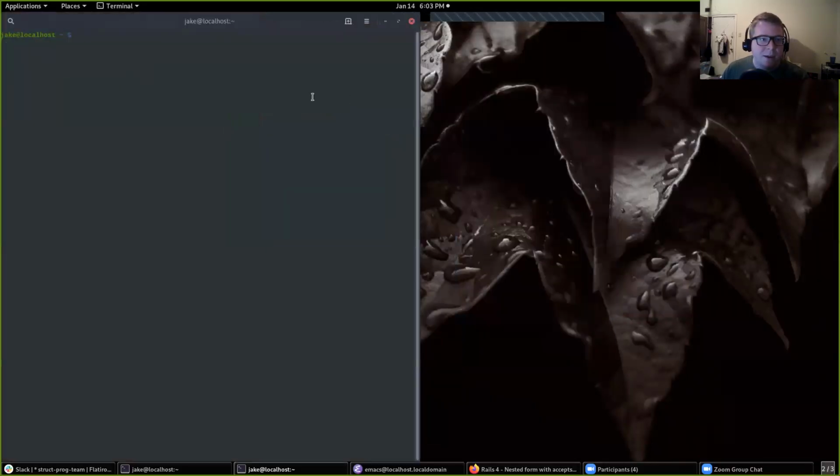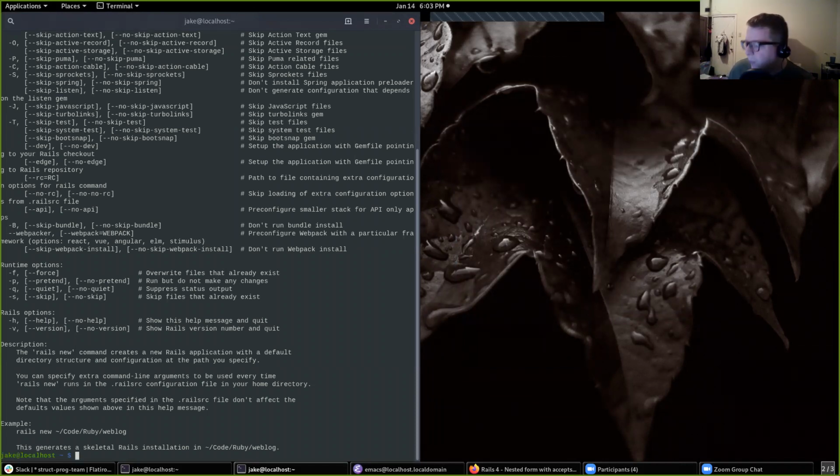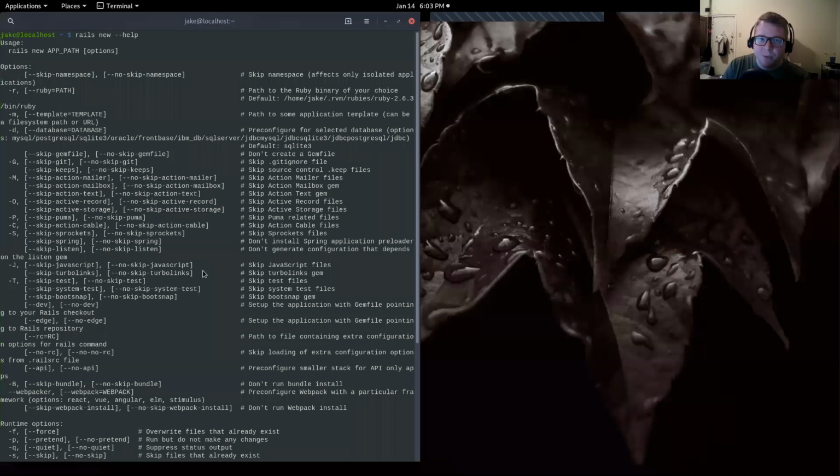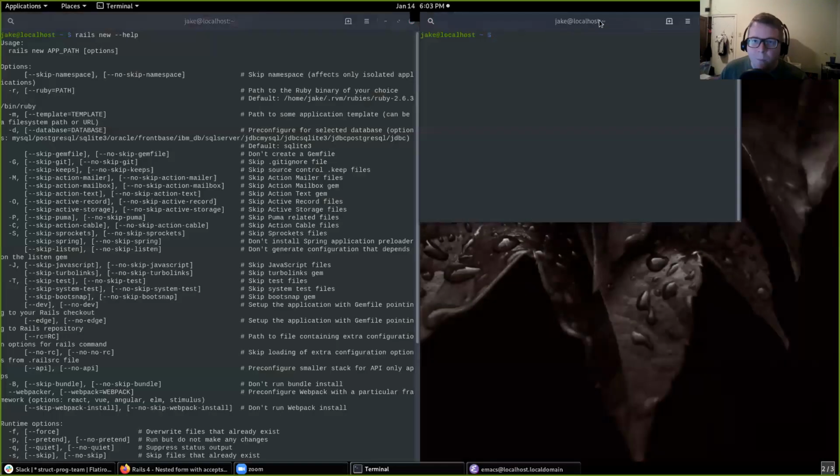As a quick tangent right at the beginning, I'm noticing in the pod meetings a bunch of people will have problems with Webpacker usually, or some other feature of Rails that we're not actually using. So I want to draw everybody's attention to the fact that if you type in rails new --help, you can get a bunch of information, including how to skip all of these features that we don't actually use. Right now, our web apps are pretty simple.